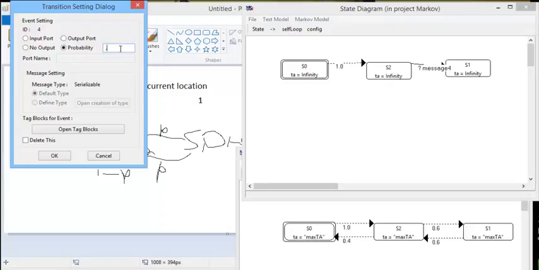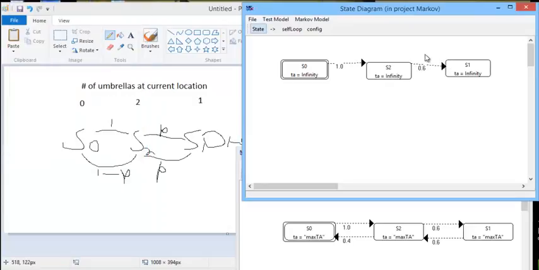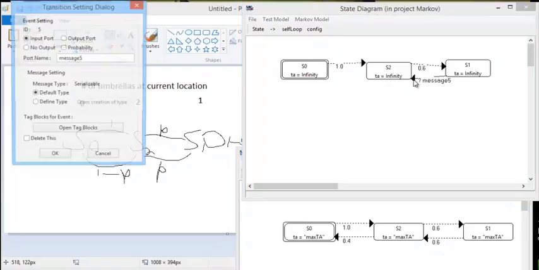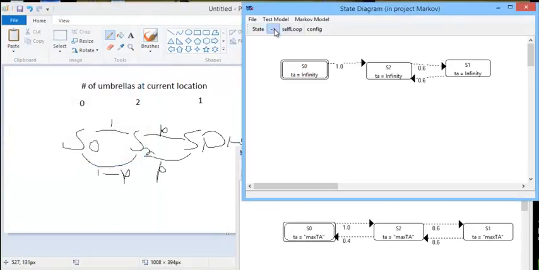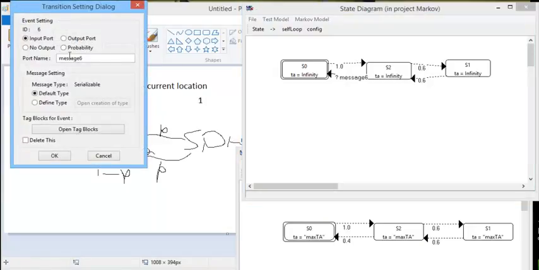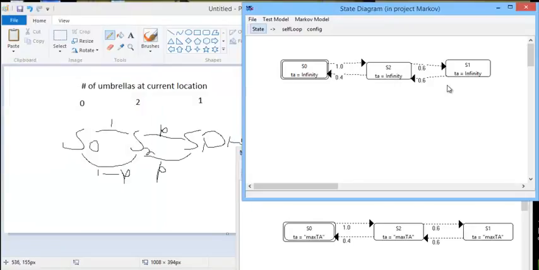We create a 0.6 transition, and likewise with the other transitions.